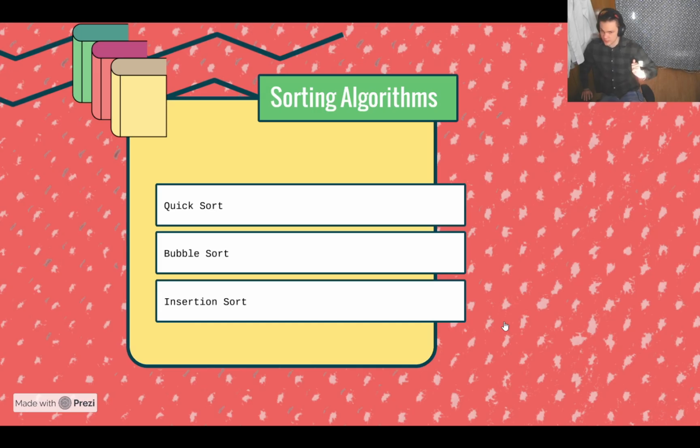If it's larger, that's my new largest. If it's smaller, well, my largest is still my largest. Keep going all the way through, and by the end, you will have the largest number because you compared it to every other number. And now we can start at the beginning again and find the next largest, right? We can disregard the last item because we just sorted it. We just verified that it's the largest, and I know that the last item is going to be the largest.